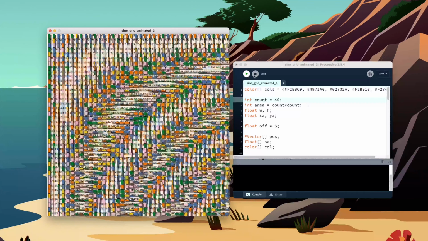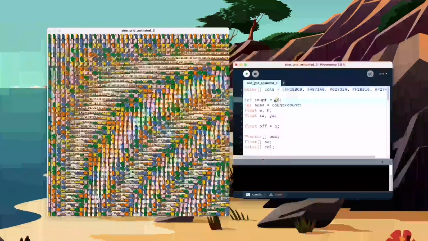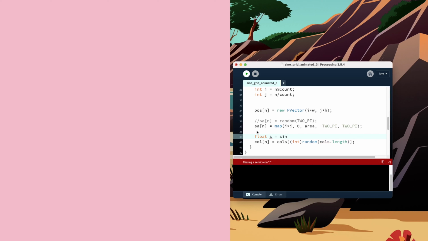Now let's make the color a little bit more interesting. For color, I'm going to create a different value for the index. So I'll do, let's say, a float for sine wave, and I'm going to do I plus J for that. You can add whatever you want for the angle, it doesn't have to be an angle. And then I'll do the index, I'm just going to call it II because I already have an I. And then I'll just do, because it has to be an integer, I'm going to cast it into an integer before I start.